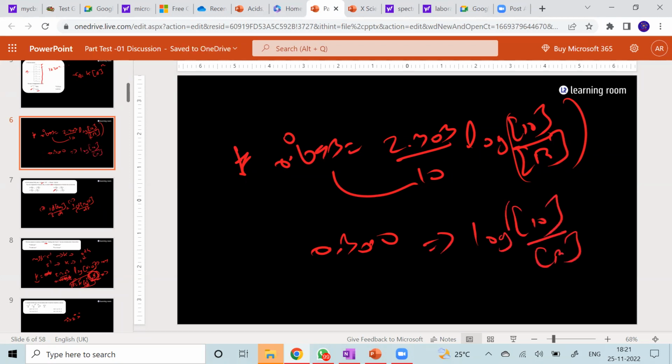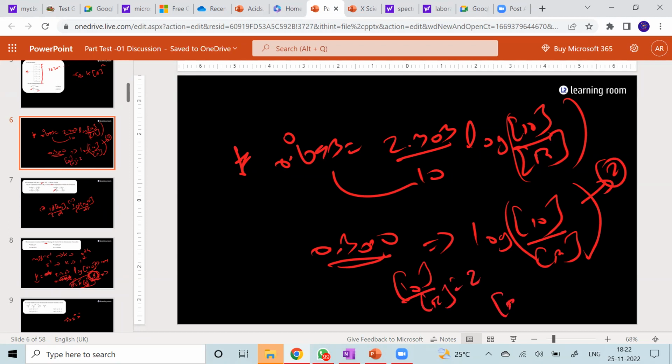So what will you put for this log value of 0.3010? This is going to be 2. Log of 2 value is only 0.3010. So I can say that 10 divided by R will be equal to 2. So the final concentration would be nothing but this will come here and this will come here, so this will become 5.